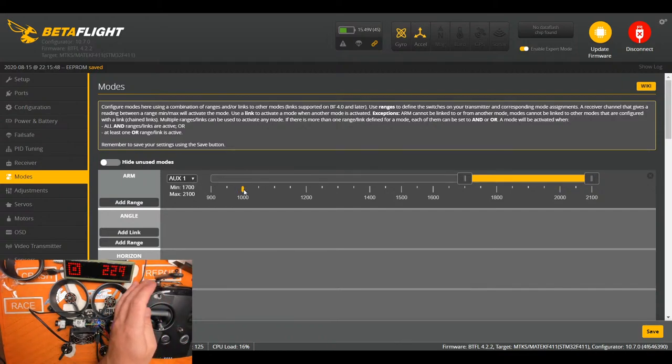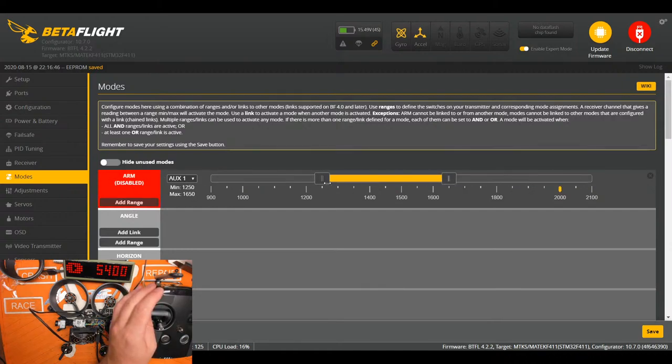But this shows where my switch position is. All the way forward is 1,000, middle is 1,500, all the way up to 2,000. Move this bar so it covers where you want arm to be active. So right there. Now it doesn't light up because we haven't hit save. We hit save, and now it's actually captured that change. If we move this over to here, see it's not lighting up there because we didn't save it. So I'll put this back where I want it.